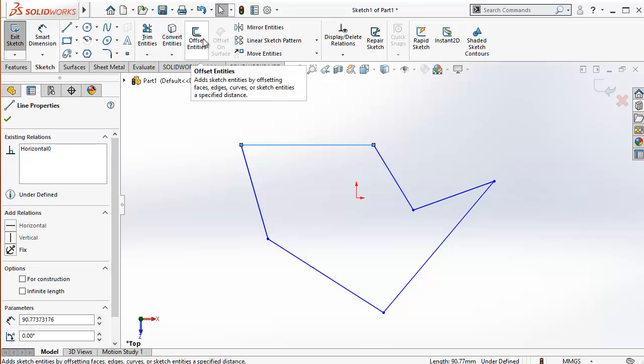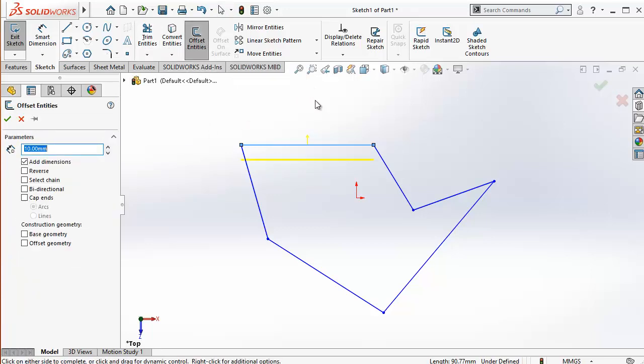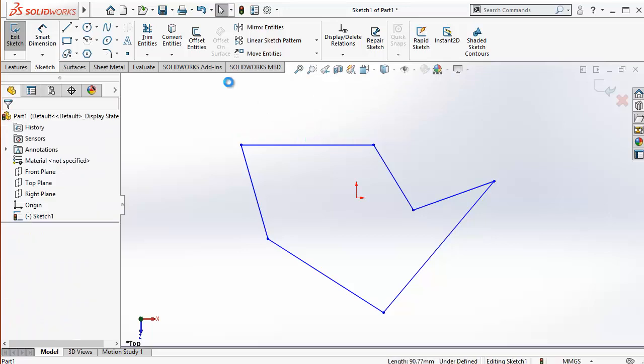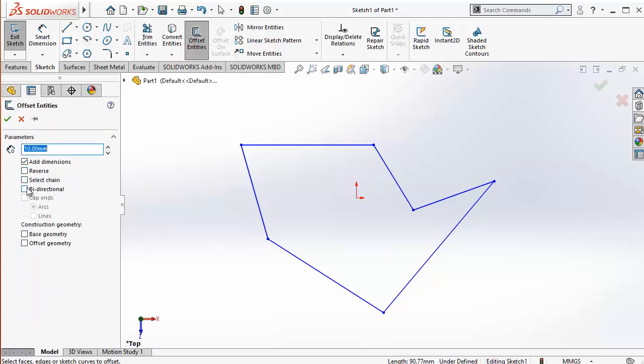Let's redo it. Again, for the offset, I'm going in the upper direction, clicking like this. You can see the command has executed. Again, now clicking here, by default it is moving in this direction and hence it is showing the preview in the downward direction.